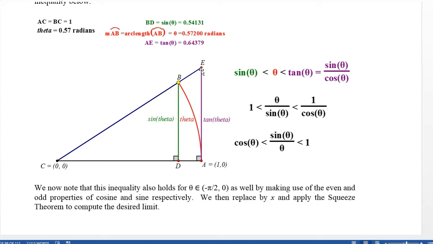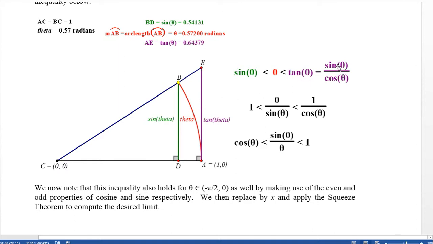Okay, now I want you to look at this picture, and we want to convince ourselves that sine of theta is less than theta, which is less than tangent of theta. And this is going to be our key observation. One way to see this is that the straight line distance from A to B is the shortest distance between A and B, and this arc length distance is even more than that. But the distance from A to B is the hypotenuse of this right triangle right here. So the straight distance from A to B is more than the distance from B to D. So we clearly see that theta is bigger than sine theta, and then it is less than this tangent of theta as well. So we get this in between.